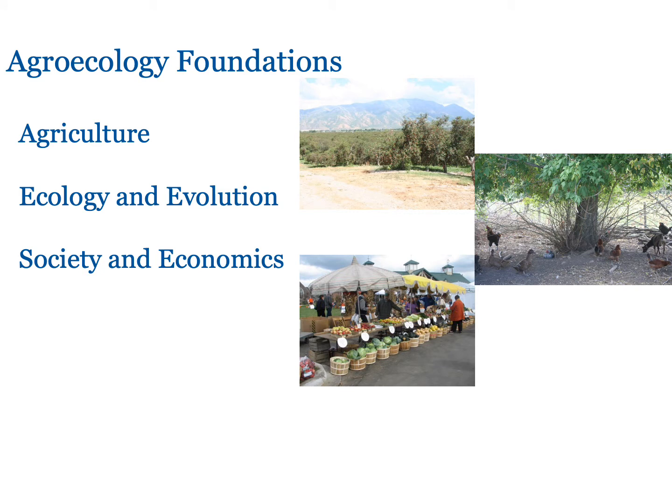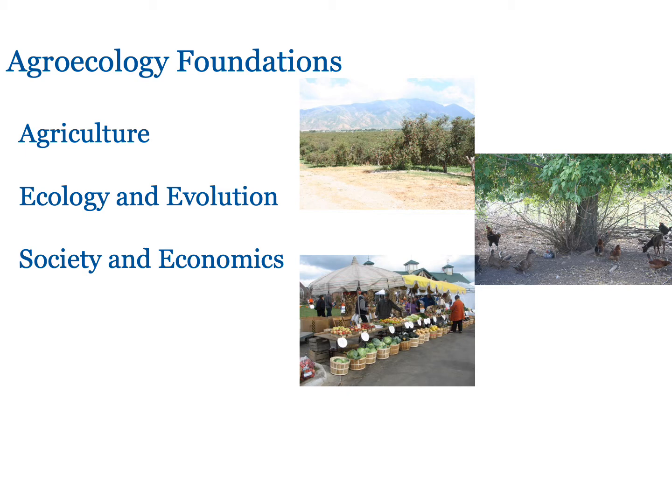Agroecology's foundations come from these main areas: agriculture, both agronomy and horticulture, the ecology and the evolution, and of course, the society and economics. In the early history of agriculture and farming, the foundations of agroecology were shared as the foundations of agriculture. It was just the way that we farmed. At several times in history, something happened, whether it was a pivotal gain in knowledge or technology or social conflict. That's when agroecology broke up into these various areas or disciplines or philosophies. In the last 100 years, these foundations diverged and reconverged many times. Once again, the reconvergence is happening by way of current efforts through agroecology.